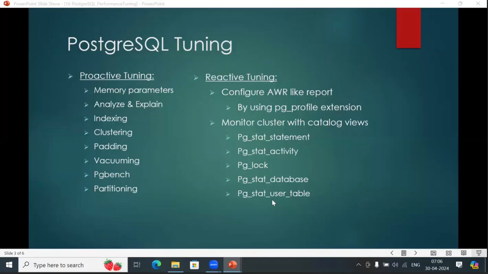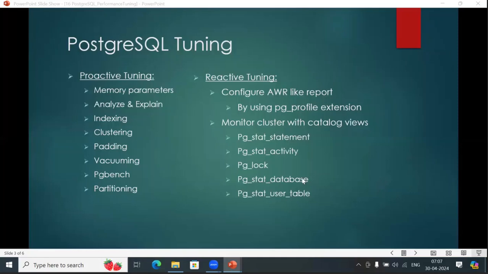And this we already know, pg_stat_user_tables, where we can check all our table related information, right? You have how many dead tuples, how many live tuples, when the last vacuum operation happened, when the analyze happened, when the full vacuum happened, how many inserts you did, how many updates, how many deletes. All the details of your tables we can capture from this view. So these are the main important views. We also have other views, but these are the very important ones.